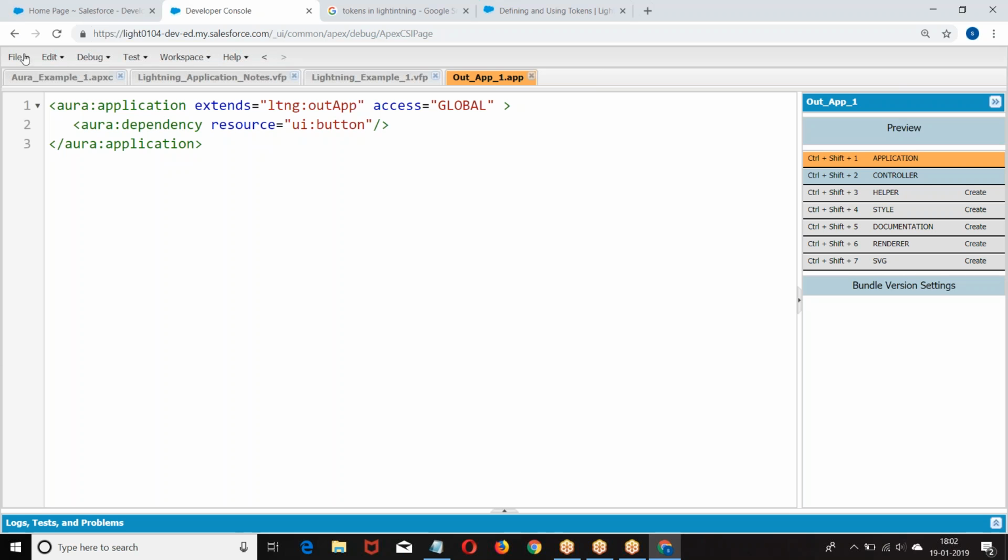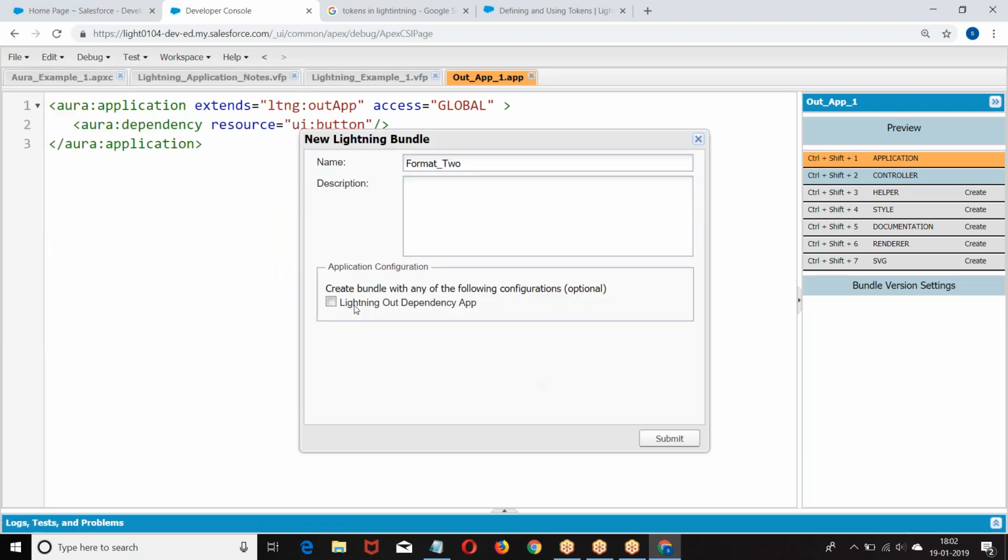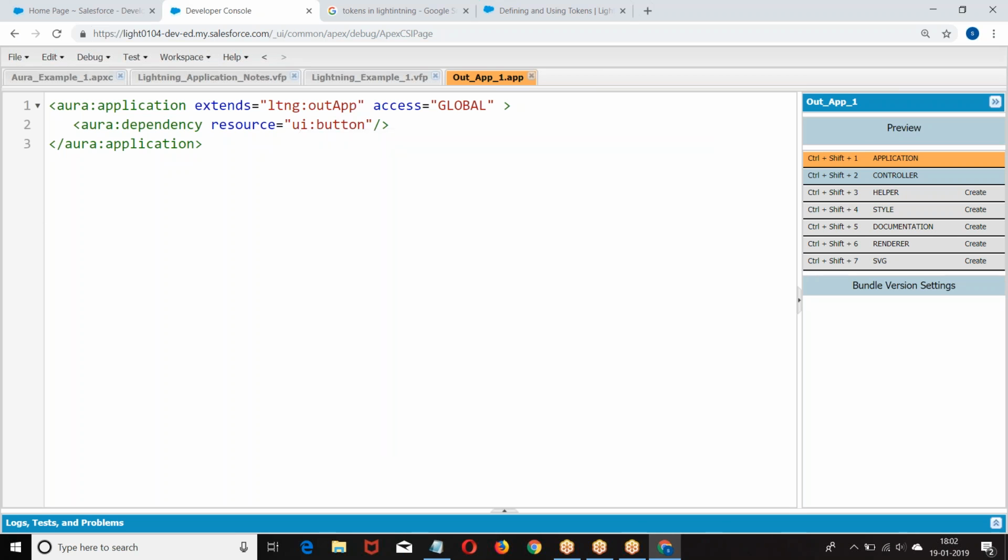When creating a new lightning application, at the bottom we get an option called lightning out dependency. The moment I select this checkbox, we get the option. Only when the application extends lightning out app can this application be used outside Salesforce, outside the lightning framework.